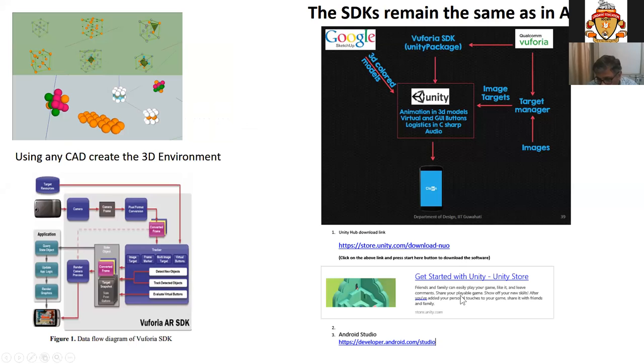It's not at all difficult for mechanical engineers, I suppose, because you already know quite a lot of CAD, some idea of how to create a CAD solid model and things like that. And once you have that, you have to import it into Unity. Once you import it into Unity, there are some instructions, very easy. Then you can add interactivity to that model. When you touch the model, it will turn and do things.